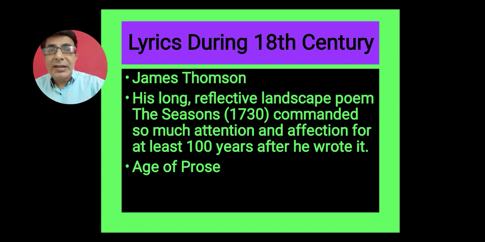But if you come to the 18th century, friends, in one of my videos I have told you that the 18th century is the period of prose. It is the period of prose literature in which, in the first half of the 18th century, periodical essays were popular, and in the second half, novels became popular. So both periodical essays and novels were prose literature. So lyrics did not enjoy good days during the 18th century. Why? Because the desire of the people was to read only prose literature.